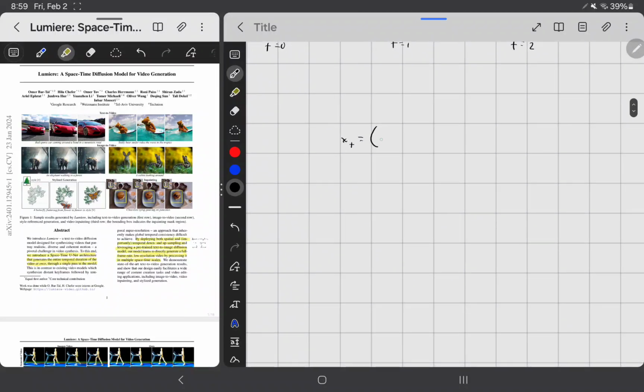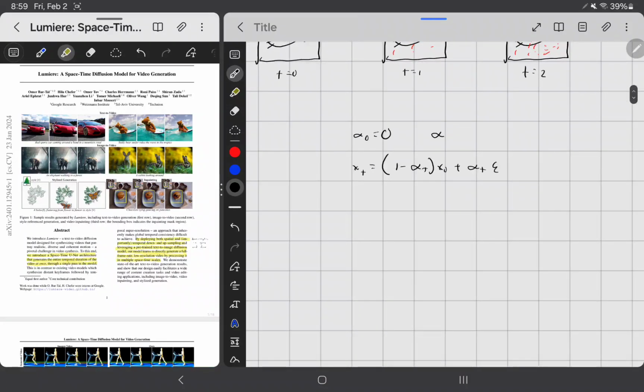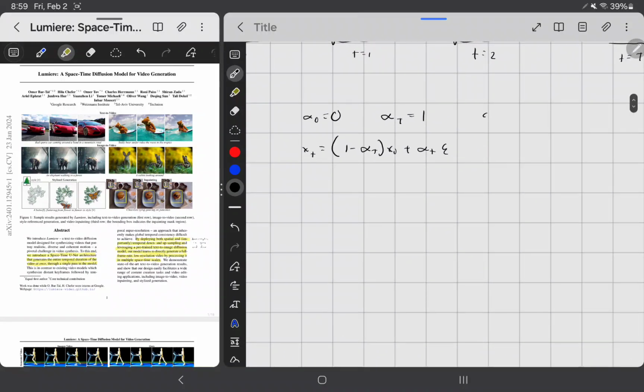It's almost the same formula. So we have (1 minus alpha t) times x0 plus alpha t times epsilon, where alpha at time step 0 is equal to 0, and alpha sub big T is equal to 1. And epsilon is sampled from a standard normal.